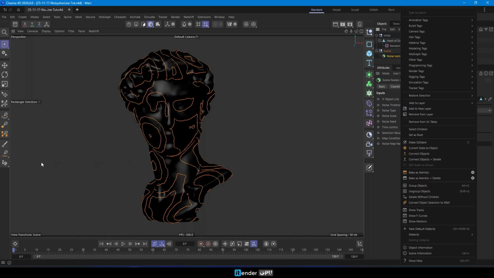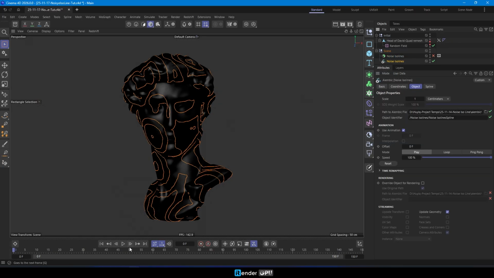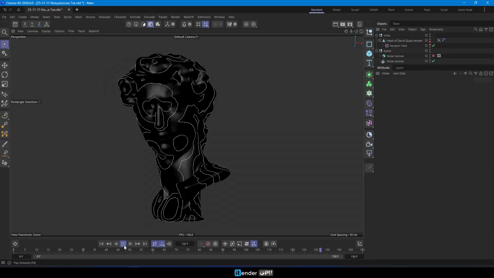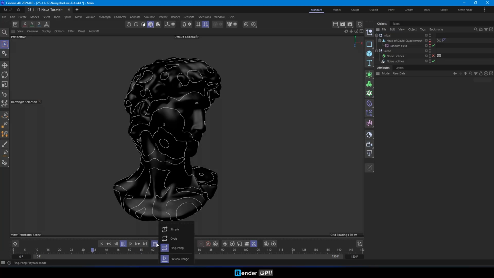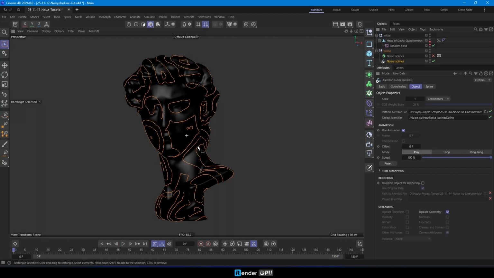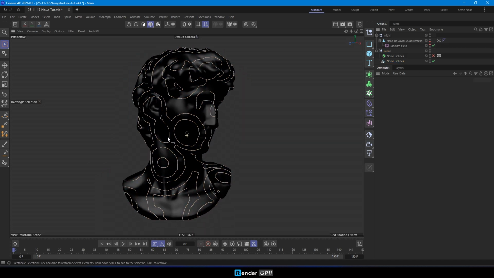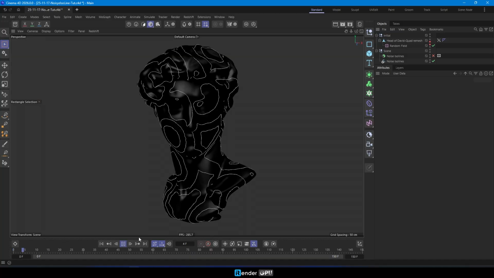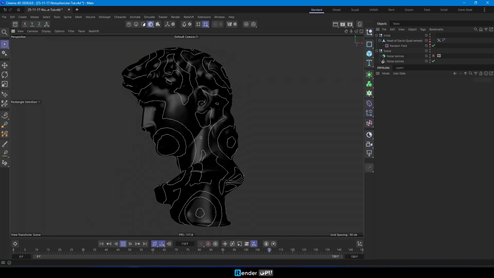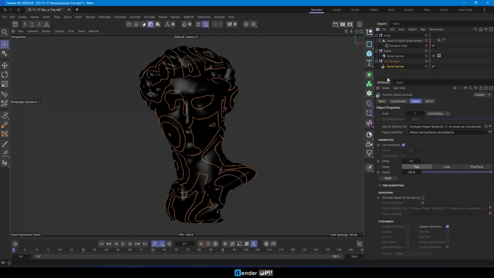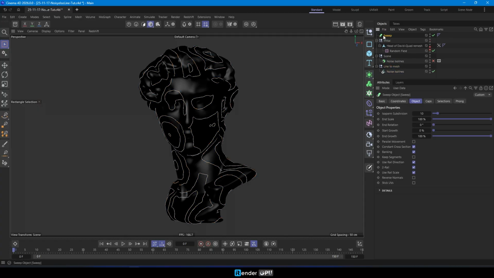Once satisfied, you can bake the isolines to optimize your scene for better performance. Next, you can use a sweep object to combine your noisy isolines with an N-side object to create a mesh.